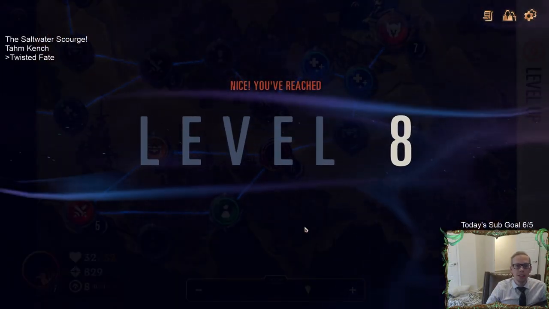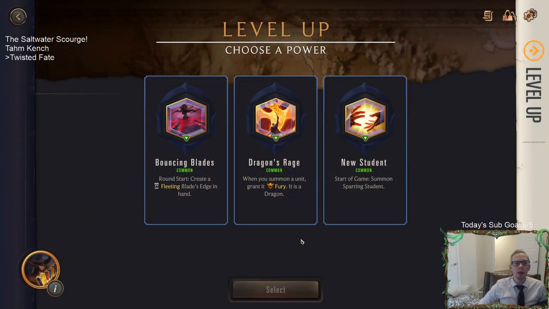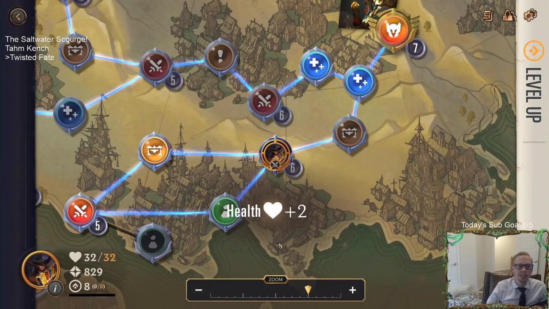Oh, we reached level 8? What do we get for level 8? We get another power? Okay, when you summon a unit, grant it Fury? Yes, okay. So now all of our units will have Overwhelm, all of our units will have Fury, and all of our units will get another keyword after that.